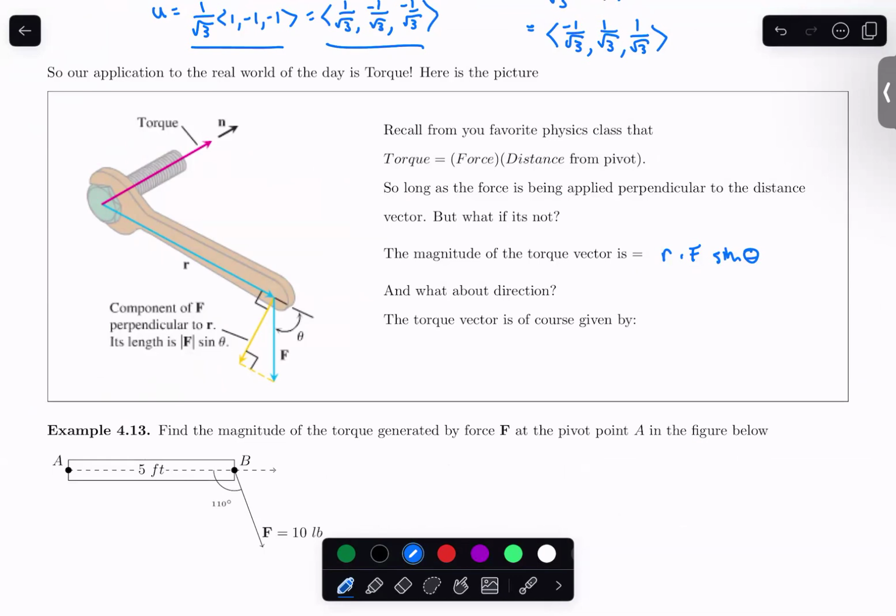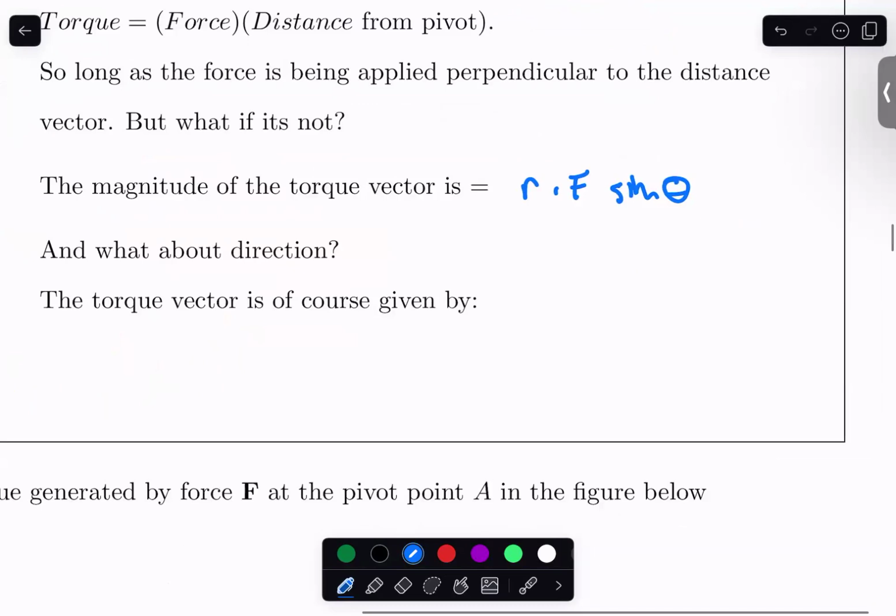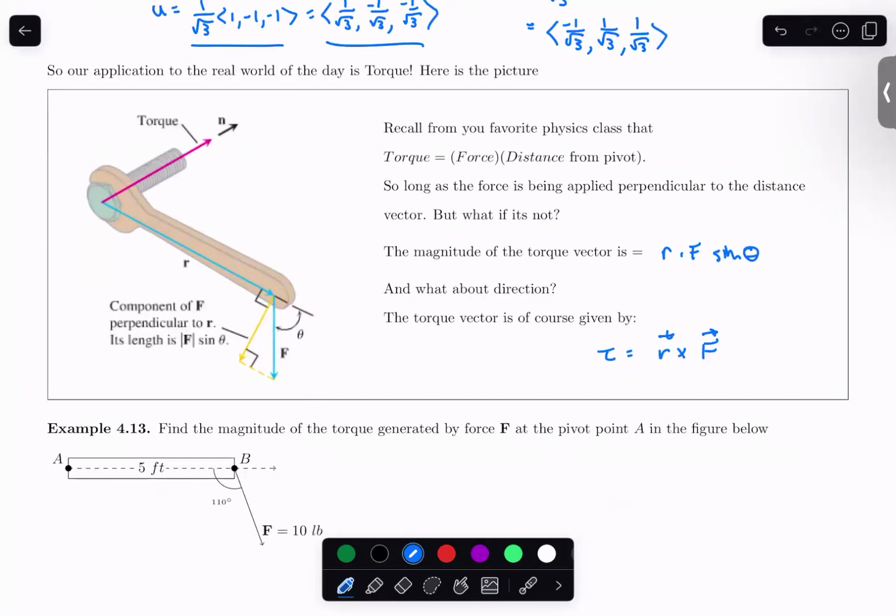Now that we're doing this with vectors, right? If we have vectors, bold R and bold F and whatnot, then these would be magnitudes. And the actual torque here, which I'm going to use maybe tau, is going to be given by R cross F. So you can see that the magnitude here is exactly what it would be for our cross product. And we're going into the page here.